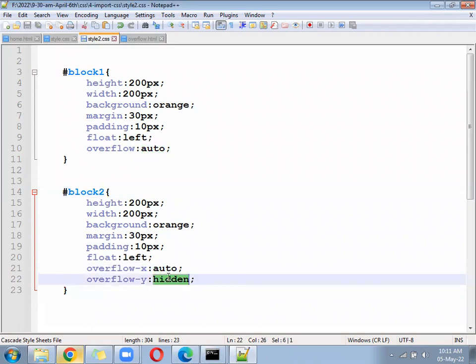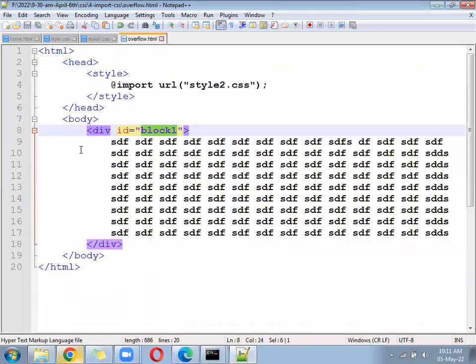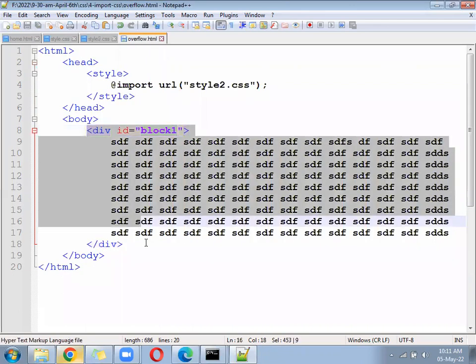We'll come to the HTML again. Same division, copy and paste again.